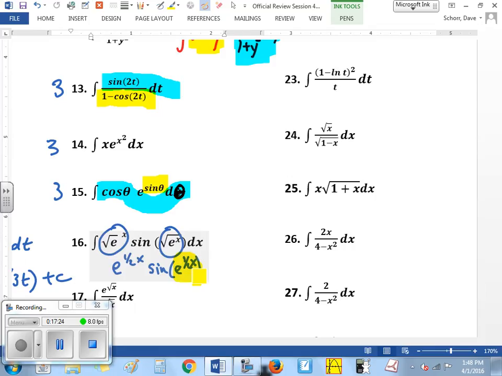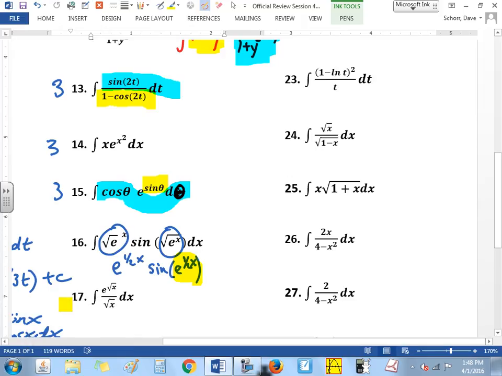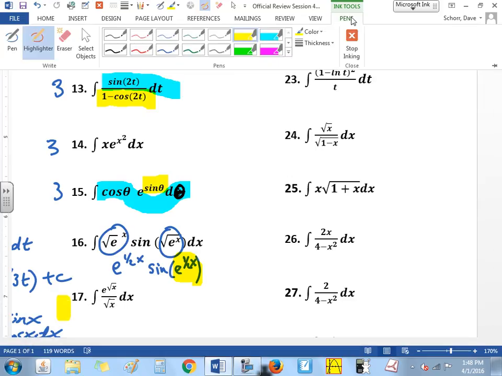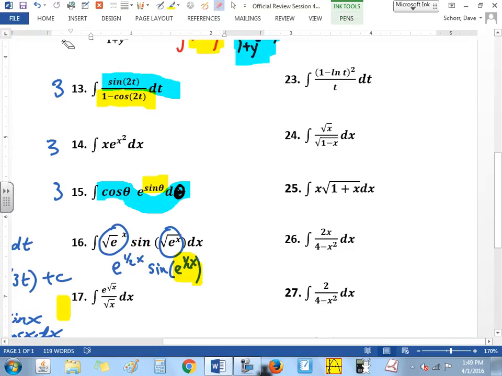Okay, so we've already gone through over half of the problems, and we haven't solved them, but we've just been looking at them. Now let's go through and solve the rest of these, and that'll be our review session. I'm going to switch just directly to pen, and you might want to grab a separate piece of paper for the rest of this because there's just no way you're going to fit it all on this piece of paper. So we're going to solve e to the rad x over rad x first.